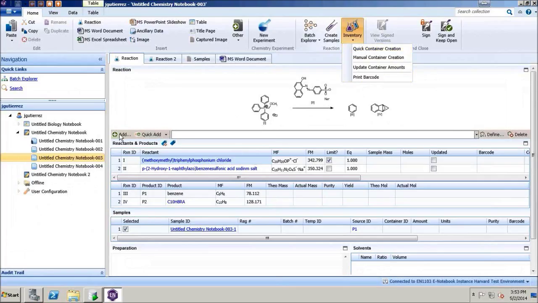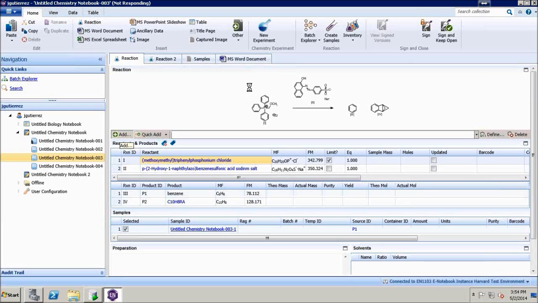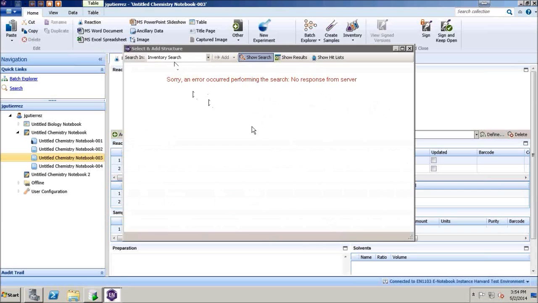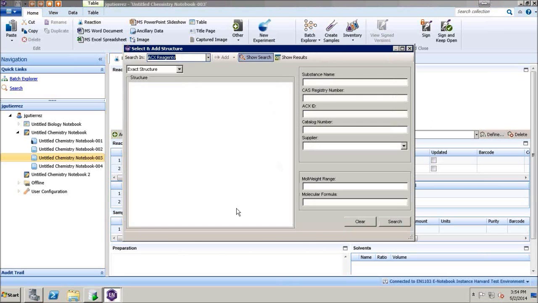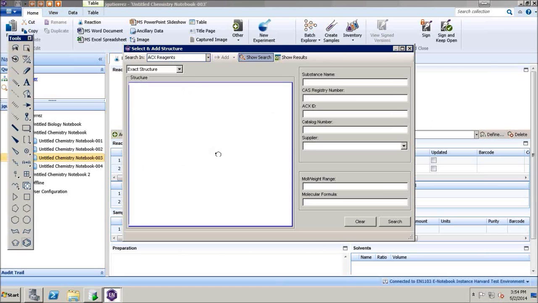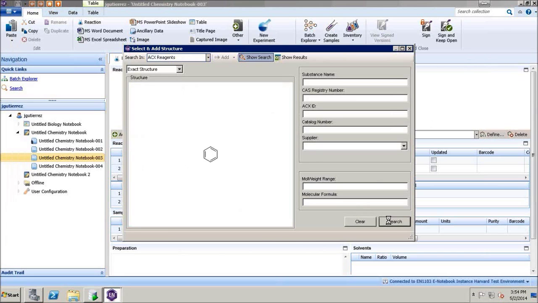Also, right now it's not working. I wanted to show it to you working, but just one second. Yeah, the inventory search, you will have the searching options of inventory directly shown over here as you see them in inventory, and also to look up information inside the ACX, which is already working here.